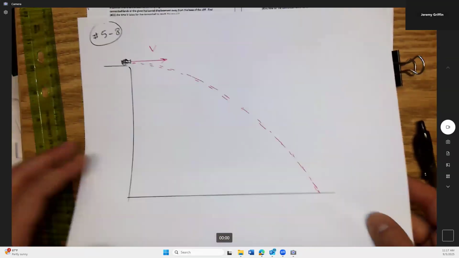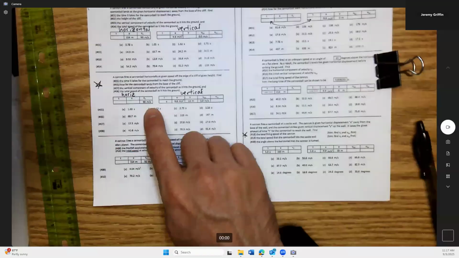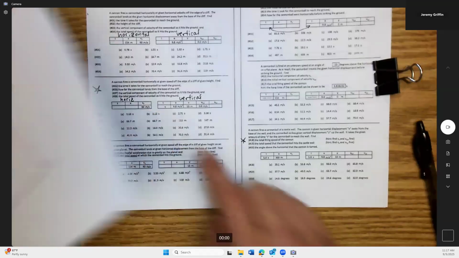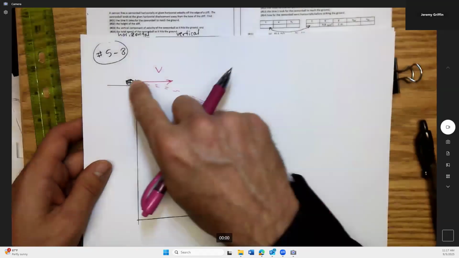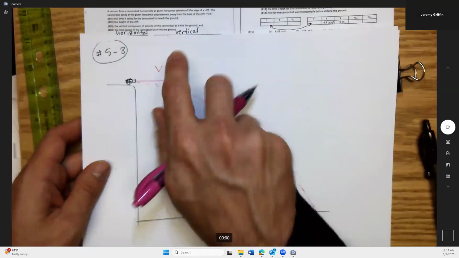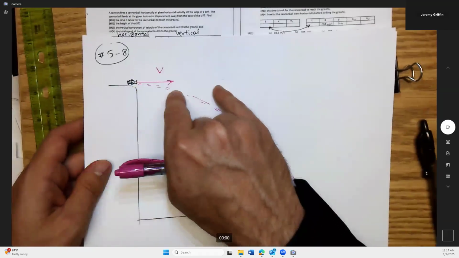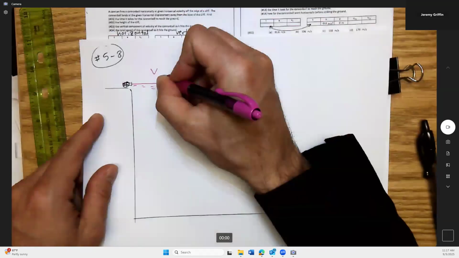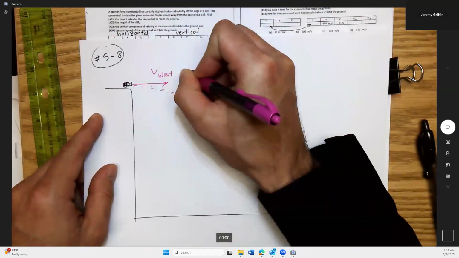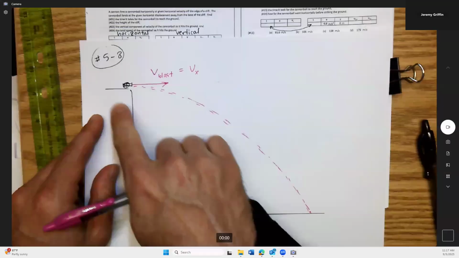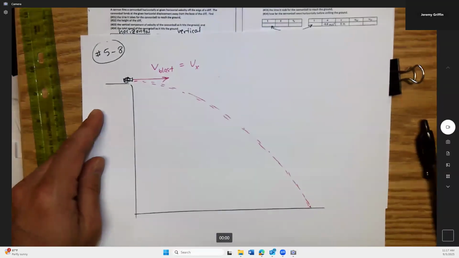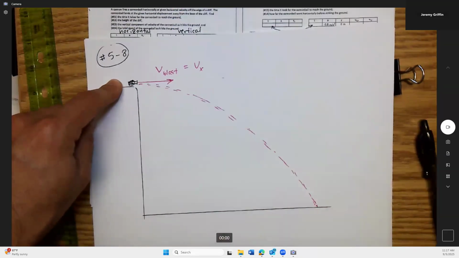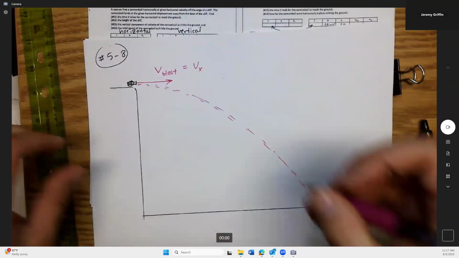So what do I know here? I know, guys, the blast speed of the cannon. Would the blast speed of the cannon for this particular scenario also be the horizontal component of velocity all the way across? The same thing? It is. Because v blast equals v sub x, as long as you aim it horizontally. Next week, this is going to be one of your labs. We'll take the launchers out to the balcony out here, and we'll do something pretty similar to this.